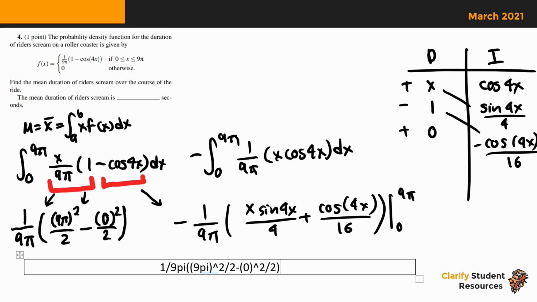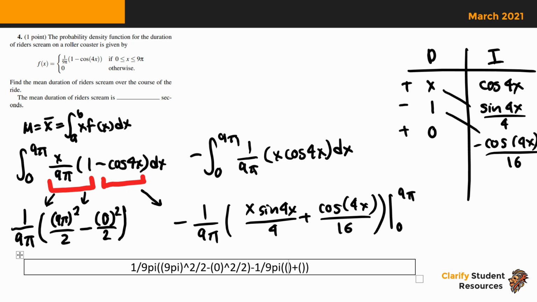Now, if you wanted to, you could plug this into your Webwork, and you could just let it solve it for you. So to plug this in a sort of strategic and smart way, what we would do is subtract 1 over 9 pi, and then write our actual expression, except within empty brackets. So we would have this term plus this term, which is going to be our x sine 4x.